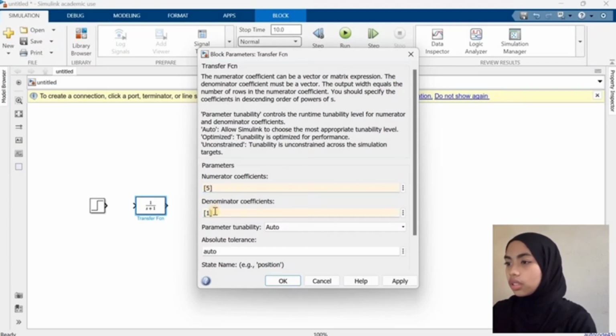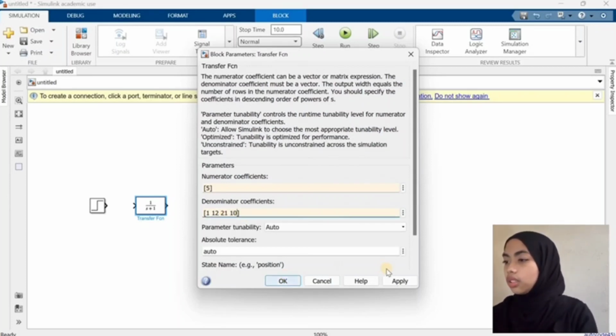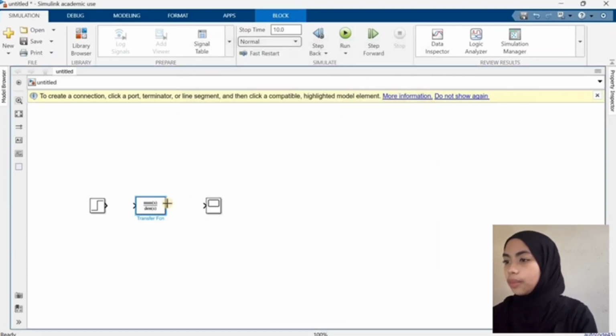Okay, and then for the denominator: 1 equal to s to the power of 3, 12 s to the power of 2, and then 21 s to the power of 1, and 10. And apply, and okay.